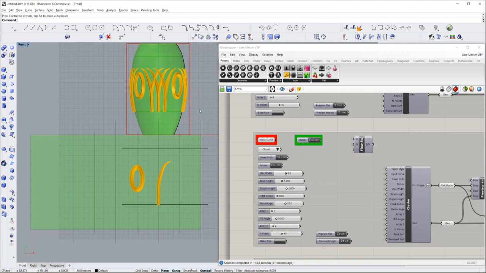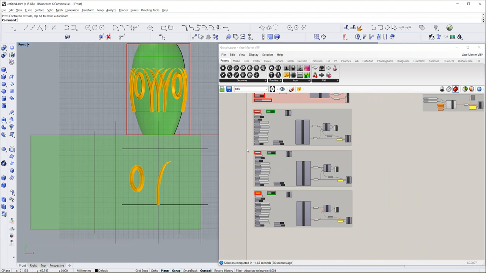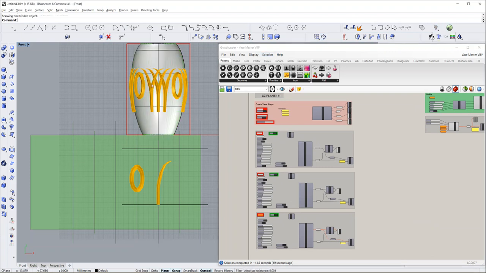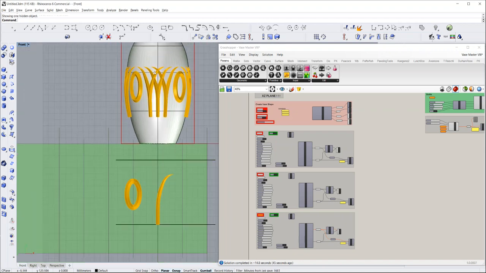We can continue on adding design elements, changing where the tapered curves are located, mirroring, rotating, doing all those sorts of things. But at this point, you're probably wondering, okay, where do we go once we get everything in here? How does this all work out? Well, what we need to do is to make it all a permanent part of Rhino so we can deal with it. First thing I'm going to do is unhide my vase shape. And we can see that all of our stuff is sitting right on the surface of it.